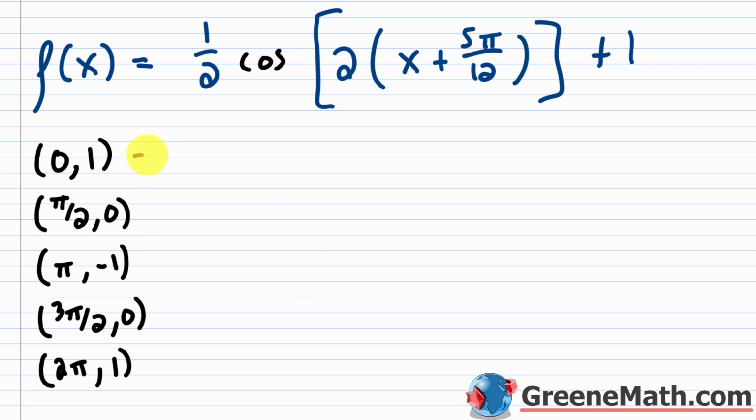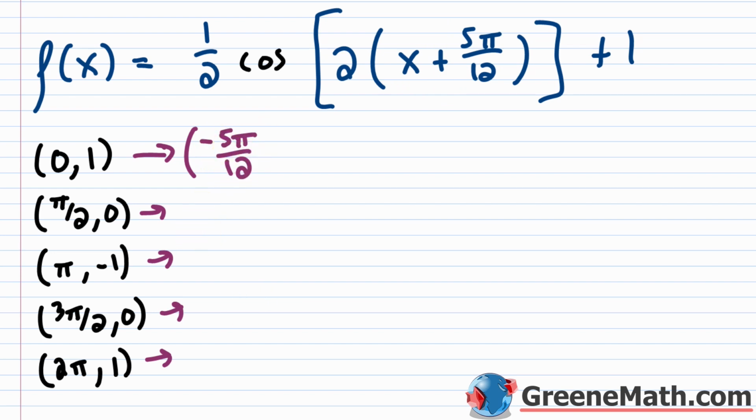And all we're going to do is think about, for the first x value here, you just use the phase shift. In other words, you have this 0 right here, and I'm going to think about what is the phase shift. So we know it's to the left by 5 pi over 12, or you could say I'm subtracting away 5 pi over 12. Again, I've got to undo what's being done to x there. So this x coordinate would be -5 pi over 12 right there.